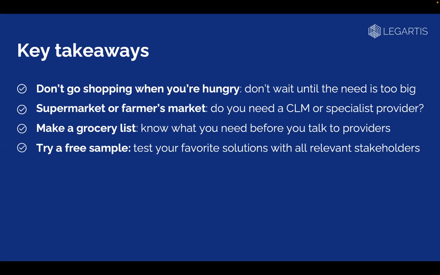Next, you obviously need to choose if you're going to go to a supermarket or a farmer's market. In our case, do you need a CLM, an all-in-one solution, or do you need a specialist provider that can give you a quick fix sooner for the problem that you're urgently seeing?